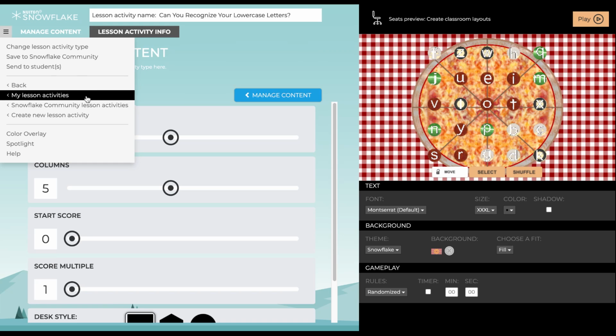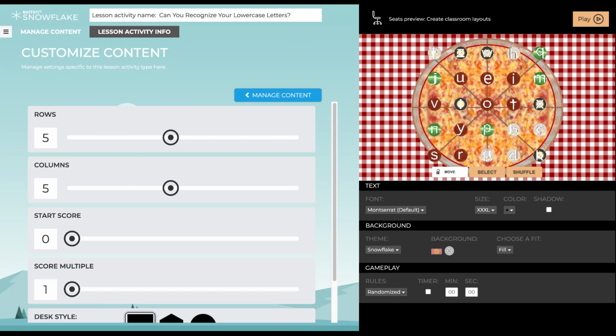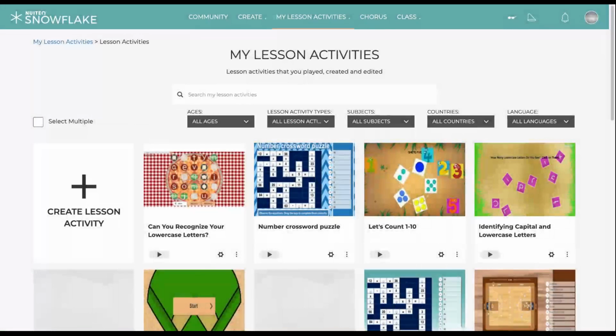But I want to go into my activities. So I'm going to click right here into my lesson activities. Now remember, this is a NuiTech lesson, but now it's in my lesson activities. This is now under my category. So it's almost as if I've taken something that NuiTech has created, or even another teacher. It doesn't have to just be NuiTech. And now it's listed as my content. So I can make any changes. It doesn't affect anything that NuiTech or another teacher has done, and now it's going to be my own. So no matter what I do, it's all going to be right there.